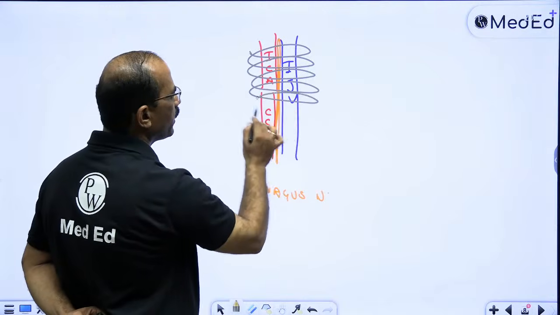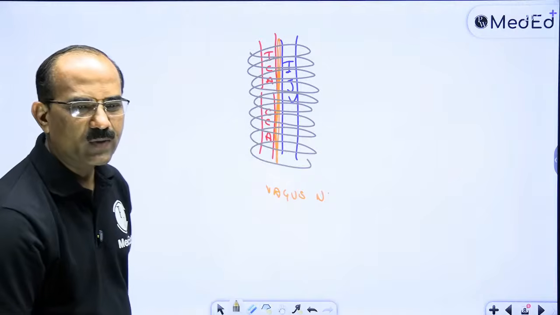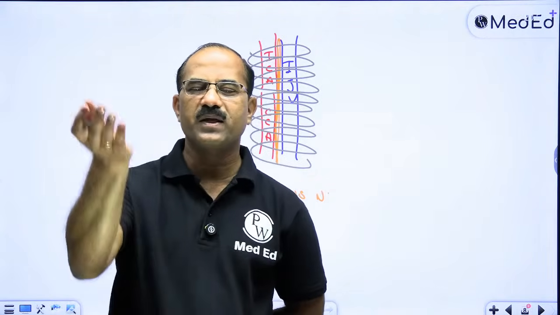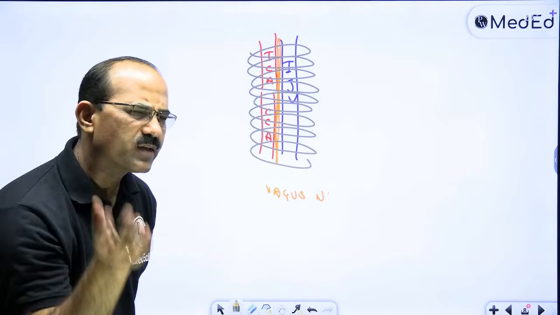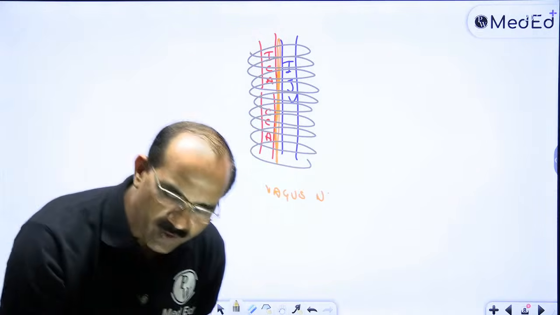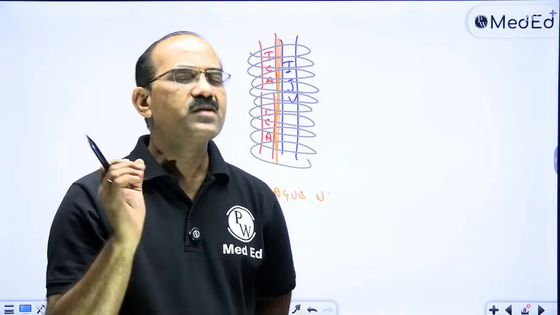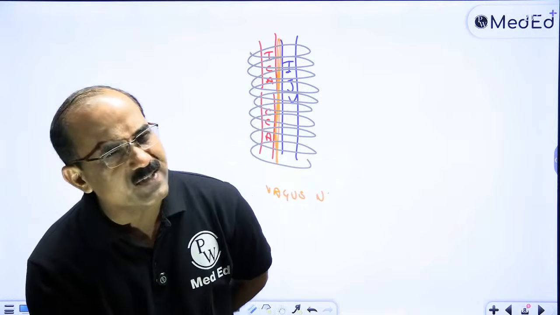ये sheath के अंदर होता है. What's this sheath known as? Any guesses? That's the carotid sheath. Yes, very good, Ganesh. So, what are the contents of carotid sheath? अगर MCQ या फिर Viva में पूछते हैं contents of carotid sheath, the contents are common carotid artery, internal jugular vein, vagus nerve.